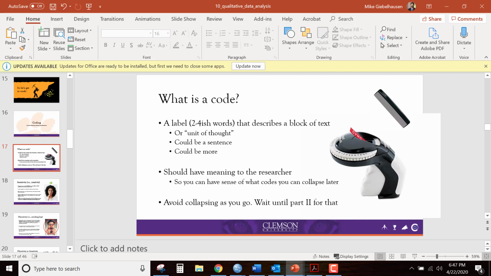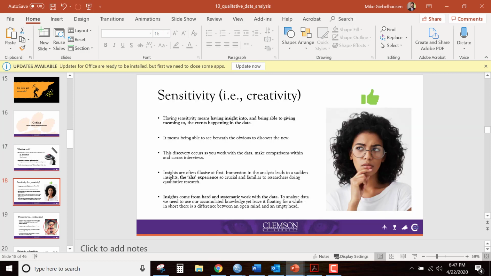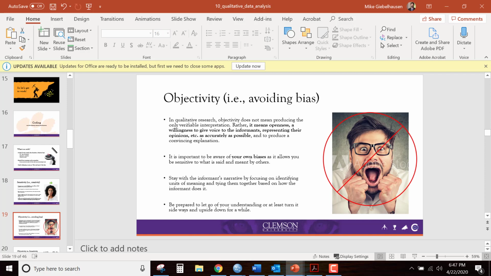Two to four words usually is a good amount that you can go back later and say, oh yeah, I kind of remember what I was thinking at that time. It's a creative process, so you're really trying to use your sensitivity or creativity as a researcher to try to really understand what's going on, but at the same time you want to try to be very objective. You don't want to see a cool idea in there and get excited about that and run around looking for that cool idea in all the other data. You really want to try to remain true to the participants' words and what they were trying to communicate to you during all the probing and laddering that was going on.